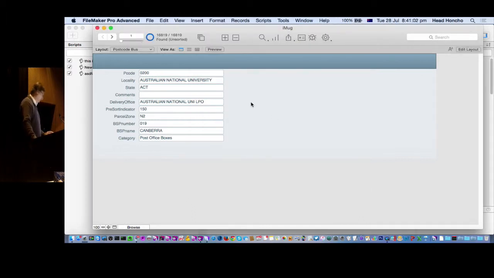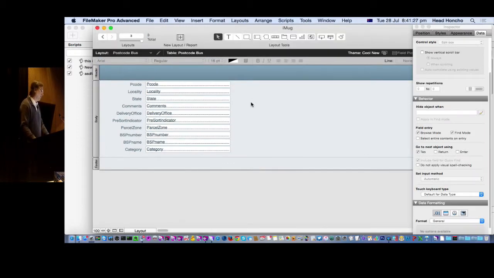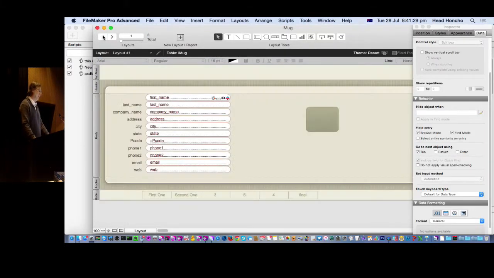I'm not going to go into them tonight. There are a number of enhancements for the iOS, which again I won't really go into tonight, and they won't work on the desktop.